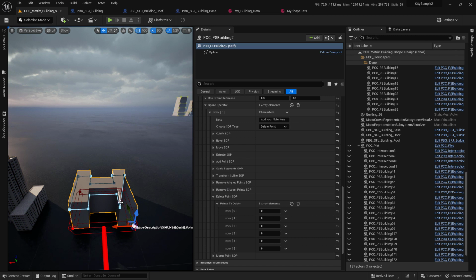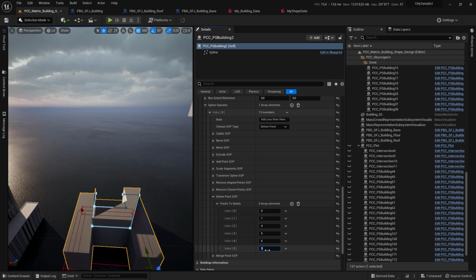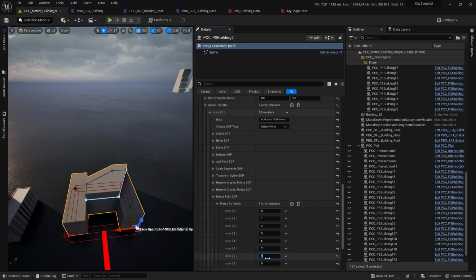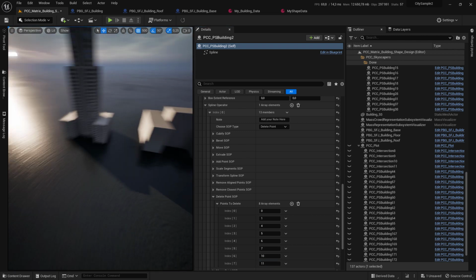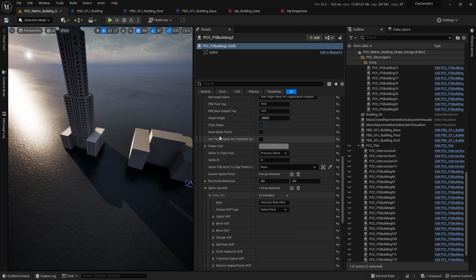You want to delete point 0, point 1, point 4, point 5, point 2, point 6, point 7, point 10, and point 11. Now come here and set the shape height to 4000.